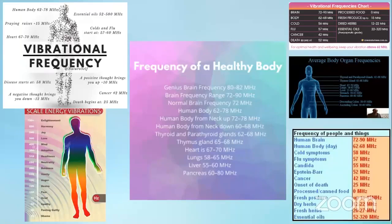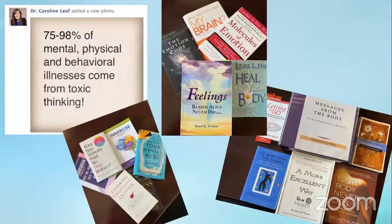So when we are trying to bring our energy up, getting in touch with all those lovely positive emotions helps to bring our energy up. And remember, again, energy up has a lot to do with health and healing, wellness in general. So all these lovely things that we can try to do to bring that energy up.